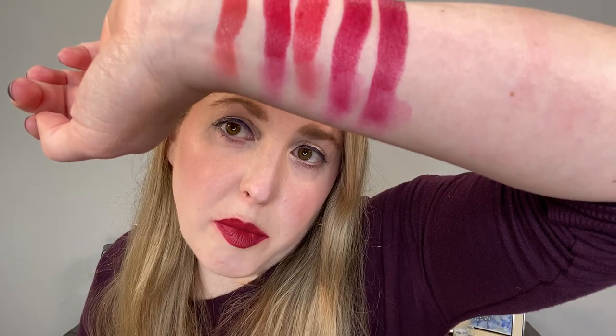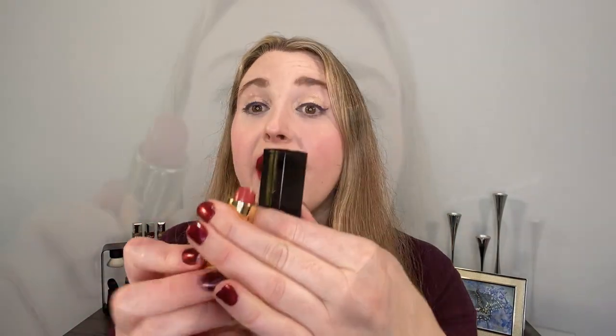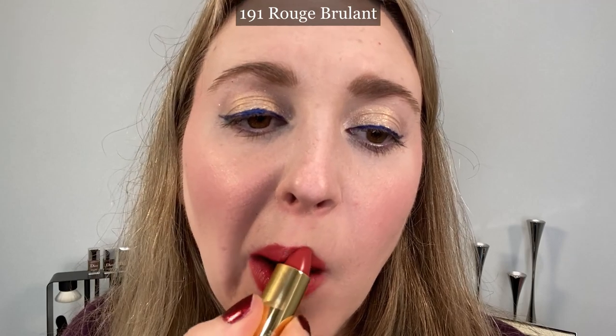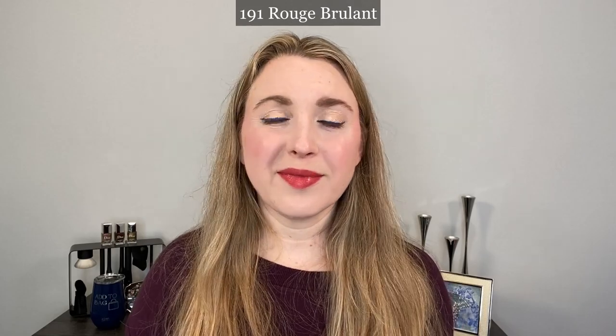Then we have 99 Pirate, also cooler in tone. I would say Emblem Antique has a touch more raspberry in it, whereas Pirate has a little bit more red — it's a richer red shade. Legendaire is more of a burgundy base, cooler in tone with a lot of depth; you can really build it up to be a darker more vampy lipstick. As for packaging, these have the Number Five logo so they are limited edition packaging. It's the Rouge Allure formula with a click opening, and these are made in France with an 18-month shelf life.